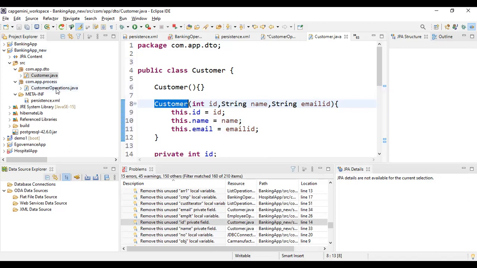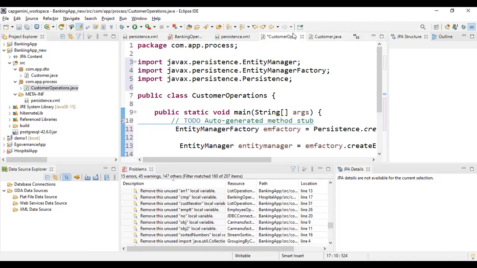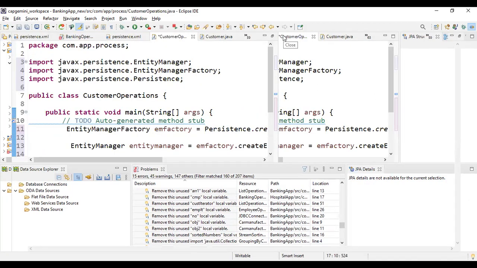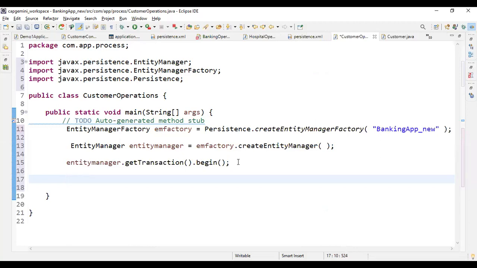So I wanted to save this into a customer. As of now, I haven't created any table in our database. Okay, with name as customer here. I haven't specified any ID also here. Say one. So we will see exactly what happens.